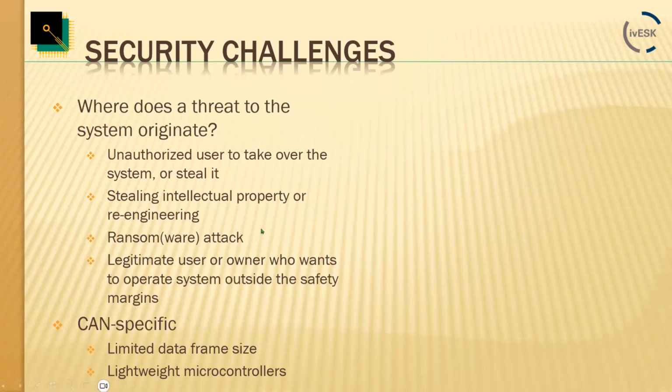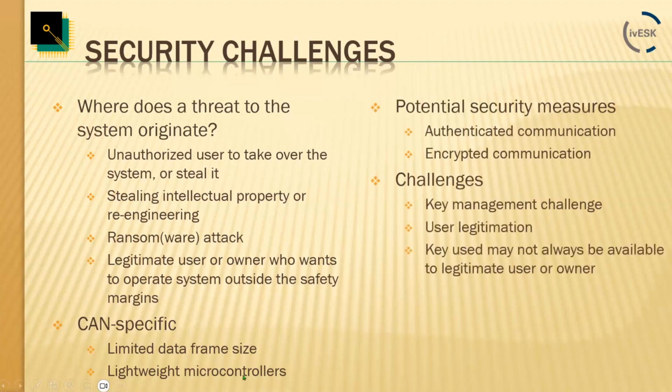Now, if we look at the other challenges that come with CAN, we already talked about the limited data size and frame sizes. But I also wouldn't want to underestimate that there are still a lot of lightweight microcontrollers where we couldn't deploy the same security mechanisms that we run on web servers and internet security. So there will always be some downscaling because of the performance available in these small embedded microcontrollers. The potential security measures that we can take, of course, are trying to authenticate the communication or encrypt the communication as needed.